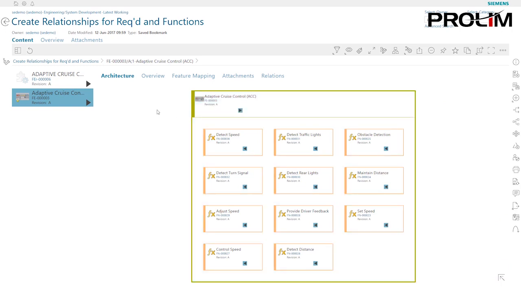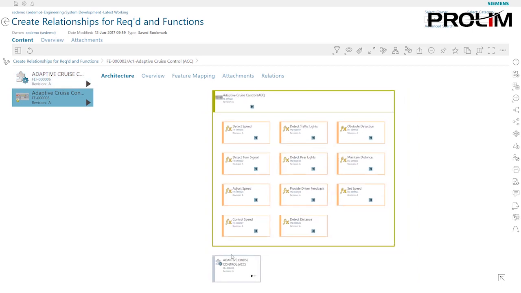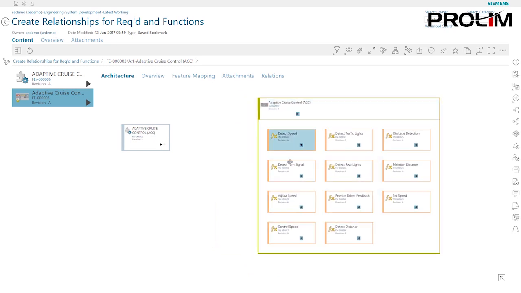Now I'm going to turn on the adaptive cruise control by clicking on the icon. Remember I said in the classroom that in order to turn these objects on in the diagram, you must click on the icon. It will not work if you click on the text. So click on the icon, double click in the white space, and now you can see that both blocks: here's my feature in all its functions, and here is my top level requirement for the adaptive cruise control.